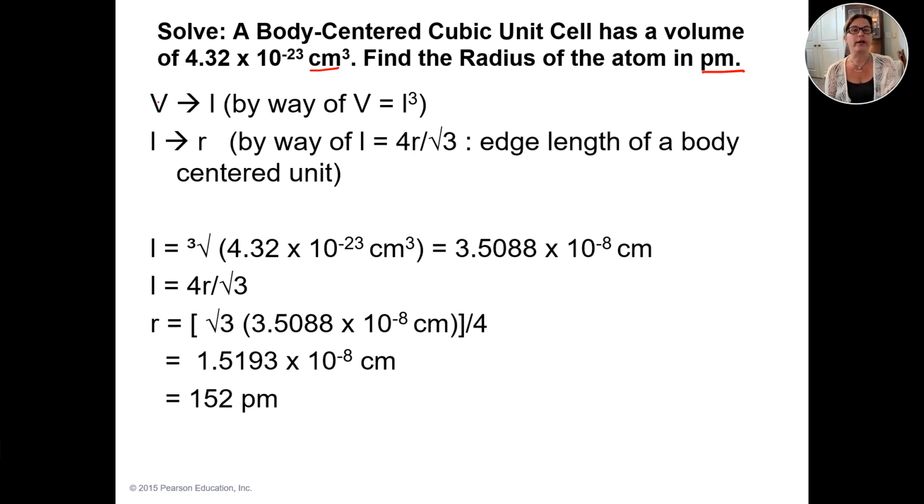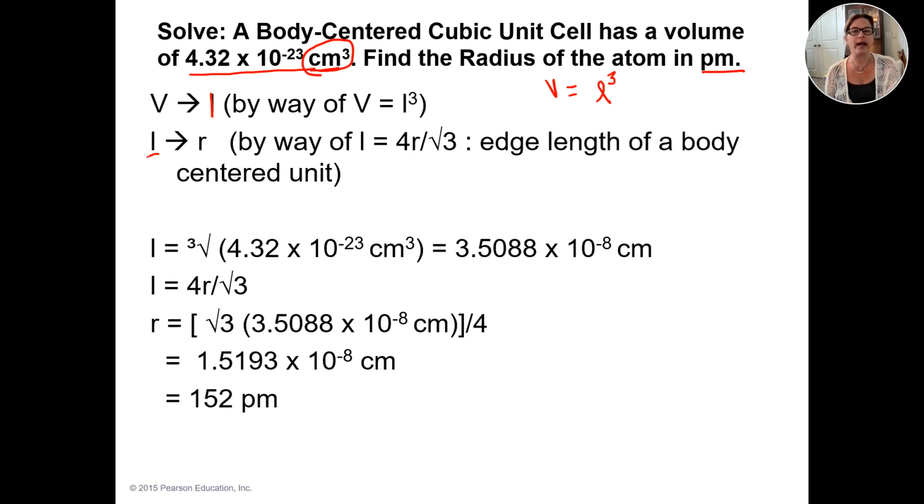So first, we're going to convert the volume. You know this is a volume because of the unit. The cubic centimeter immediately should tell you volume. We're going to convert that to length, because remember, volume of a cube is length cubed. Length times length times length. If it were a square, it'd be length squared. But this is a cube. So we're just simply going to take the cube root of the given volume.